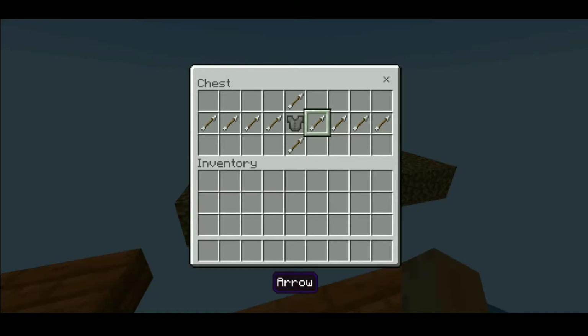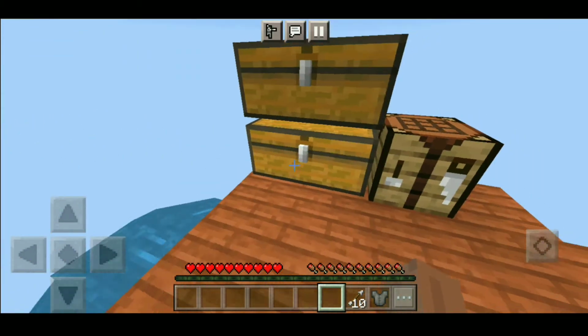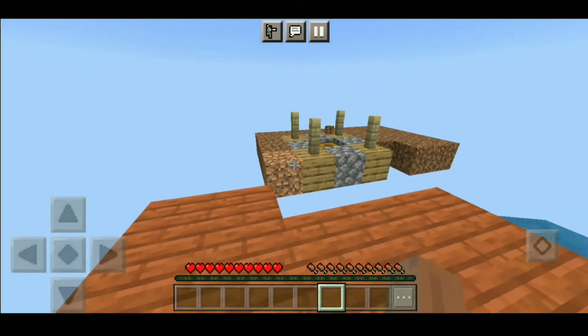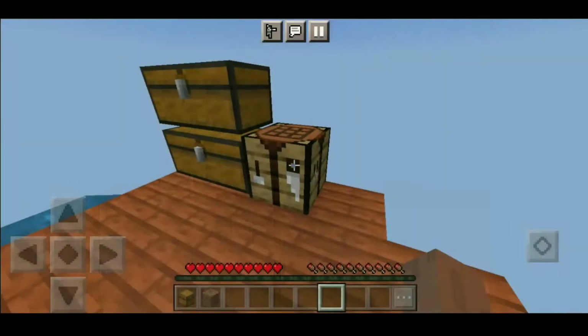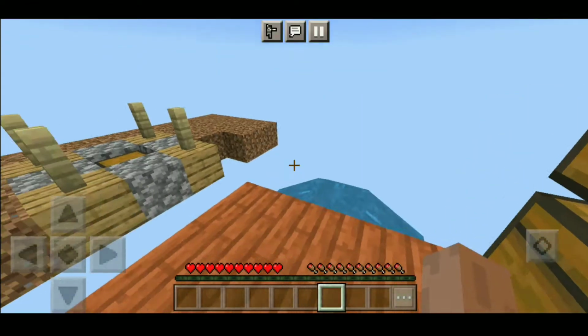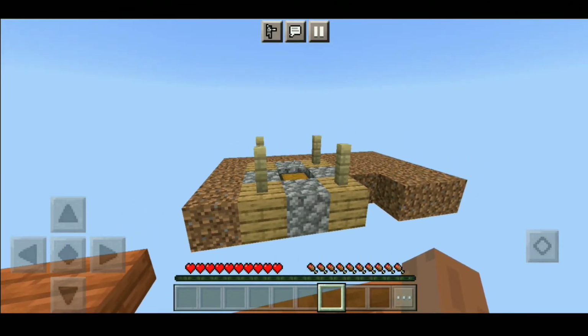6.5 hours later. Okay, more leather tunic. I don't know what's the use, but anyway, I just take it because it is actually useful for me, right? In case I find any mobs, if I die again after I wear this tunic. So let's take stuff from right there. Okay, we have a chest and a dirt, because I have no wood to make a pickaxe, and I just lost all my wood because I died. Let's keep mining that.